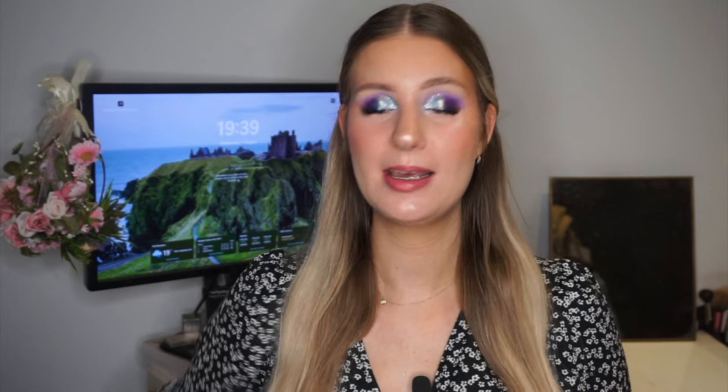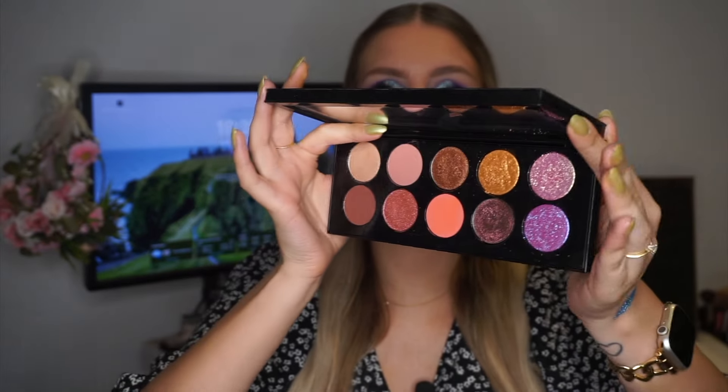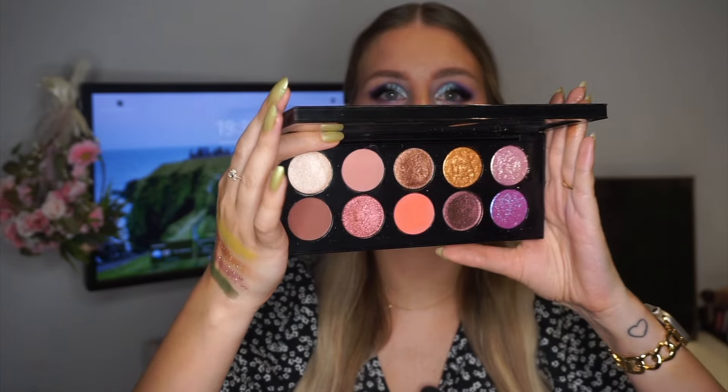That was quicker than I thought. So for my shadow from my favorite palette — I have always said the Natasha Denona Gold palette is my favorite, which it probably still is. But since I did my ultimate palette battle and a different palette won, I decided to switch it up. The palette I decided to go with is one of my Pat McGrath palettes — the Heutopian Dreams. This is what it looks like on the inside. This is still one of my absolute favorite palettes. I absolutely love it — it's the first Pat McGrath palette I ever got; it was a gift from my boyfriend and I just adore it.